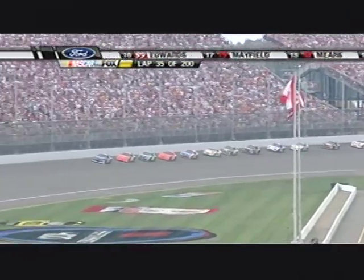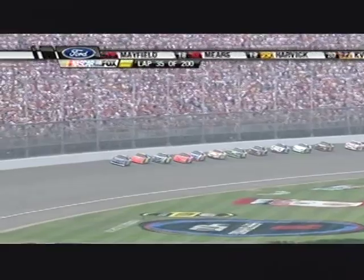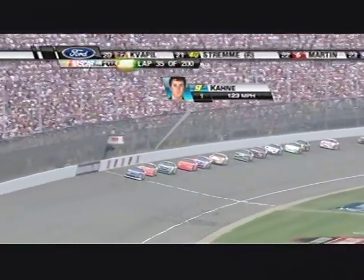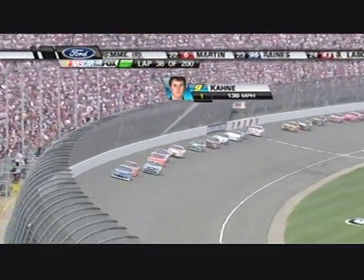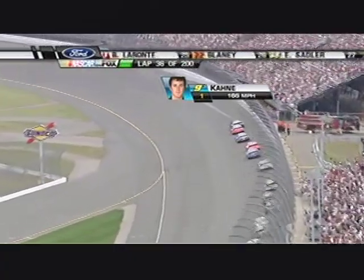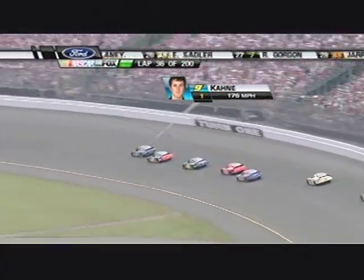Casey Kane leading Jeff Gordon as we go back to green and complete 35 laps. Now the top 15 cars, all the way from Casey Kane back to Kevin LePage in the 49, stayed out on this caution. I tell you who's worried right now. It ought to be J.D. Gibbs. He's only got one bullet left, and that's Denny Hamlin in the 11 back there in eighth place, just out of our frame.